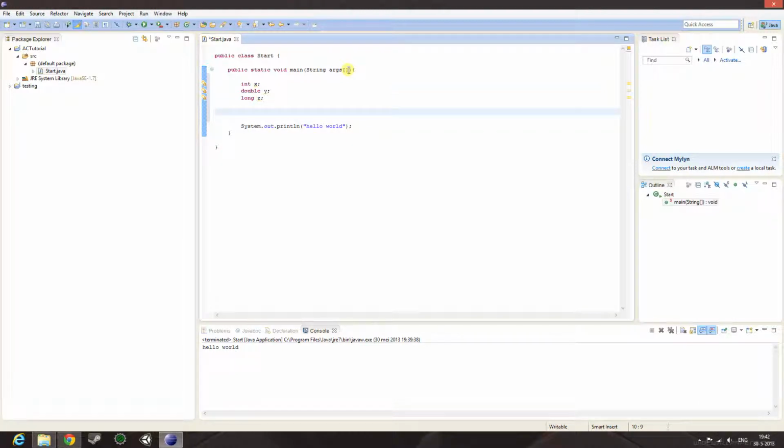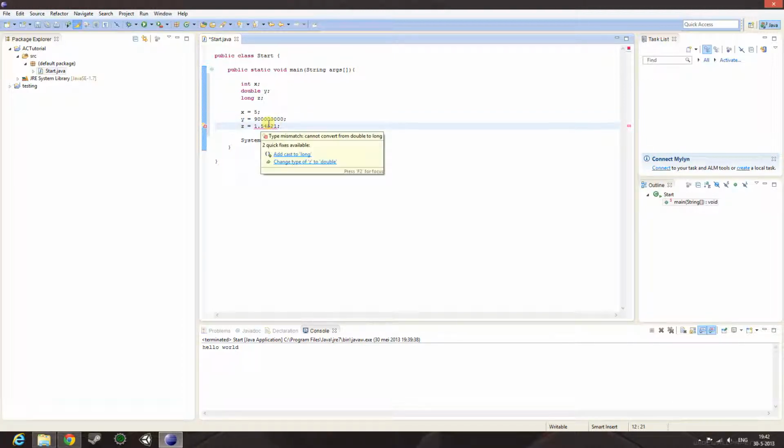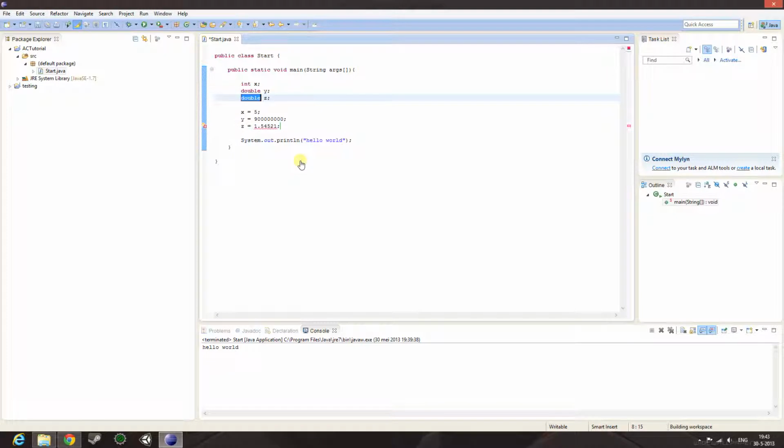For example, x is equal to 5. Maybe y is equal to a big huge number. That's long enough. And z is equal to 1.5, something like so. Now I am having an error here. Oh right, so this number is even too big for double, so we have to shorten it. I don't actually know how long double can be, but here I also have add a cast to long, change that to double. Right, so double is actually longer. So double can hold decimal values, and apparently a long is shorter than a double.